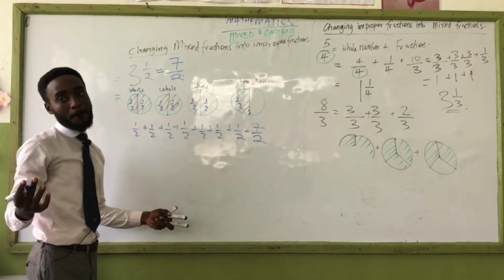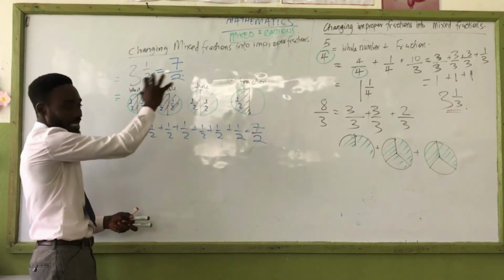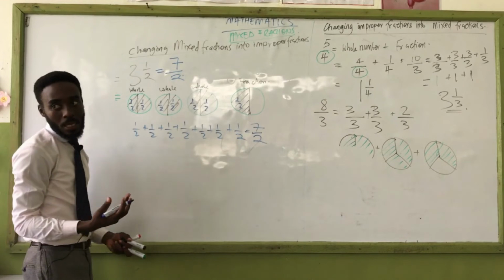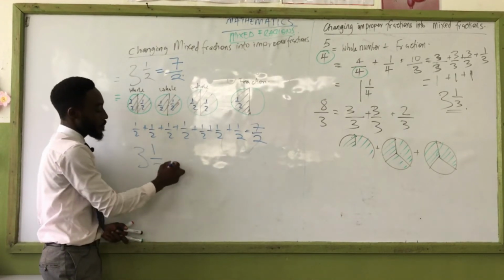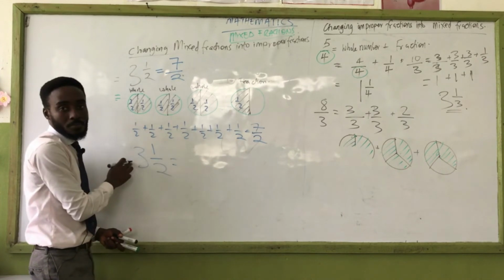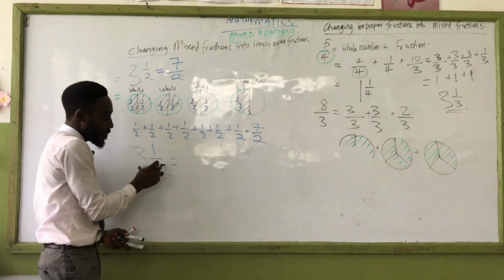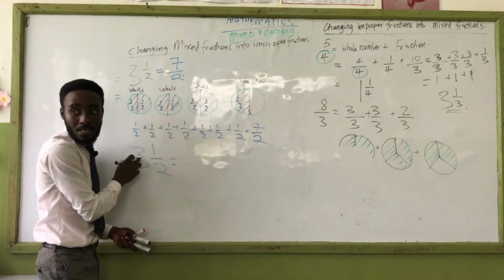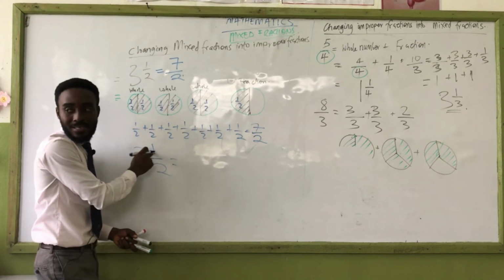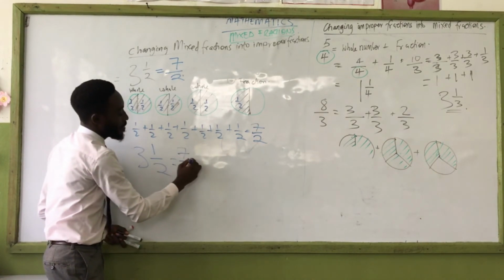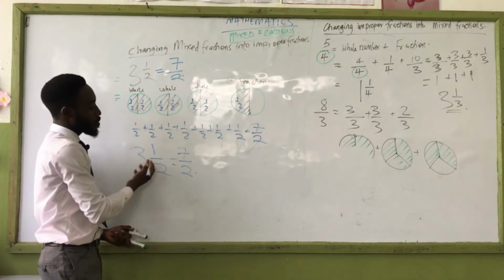Is that okay? Yeah. All right. In simple form, we could just go this way. This is the understanding behind it. So you have 3 whole number 1 out of 2. 3 times 2 is 6. Then plus 1: 6 plus 1 is 7. So 7 over 2. Is that okay? Yeah.